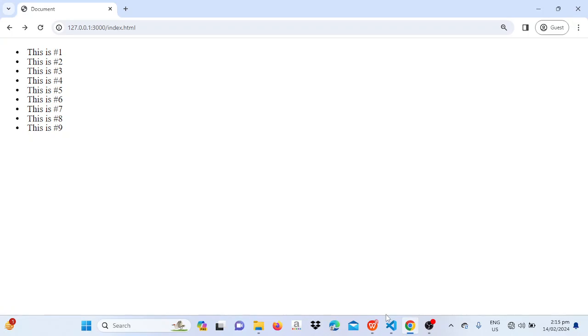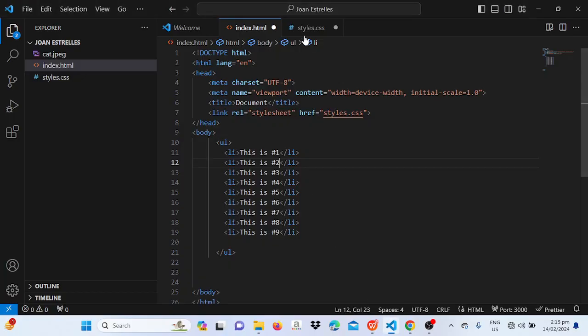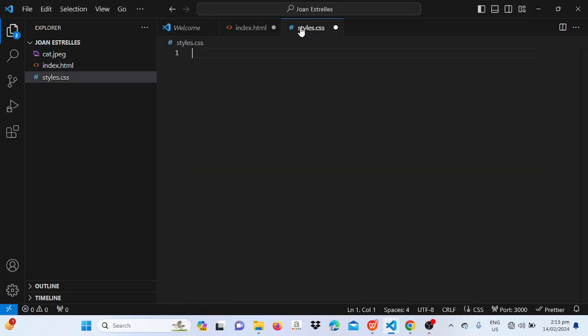Now we will go to CSS. We will select any list items and use the hover pseudo class. So when I hover over one of those list items, it will change the background color of the list item to a highlighter, let's say yellow.